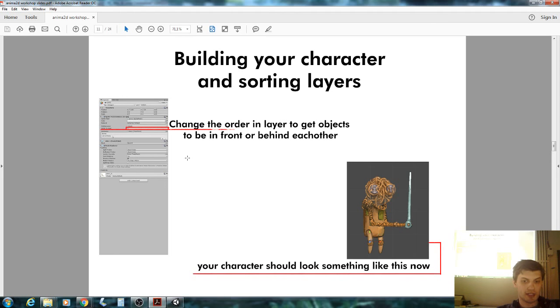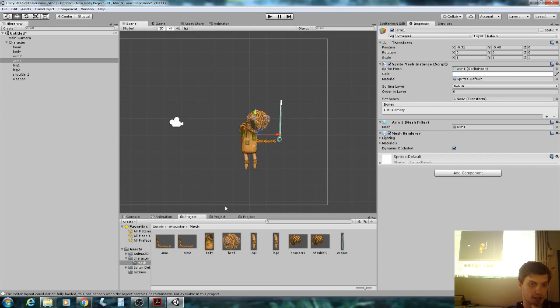And now you might have the problem that some objects are behind each other, and you don't want that. To fix that, you need to change the order in layer. That's in the inspector menu. So if you click, for example, on the head, you want that to be in front of the body.